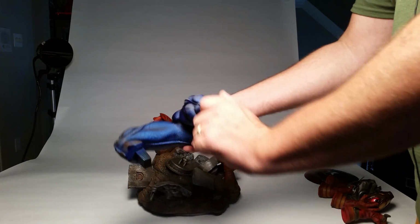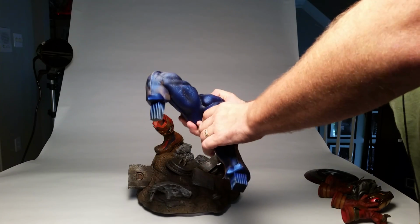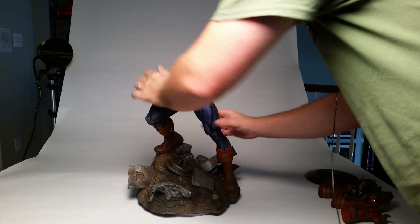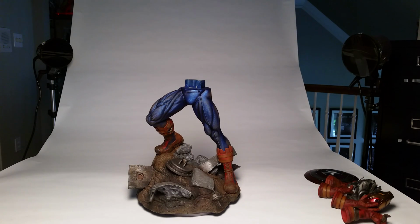And then I went back and actually added some more shadows a little bit after that. So it looks really nice, like he's kind of been beating someone up. So there's that.